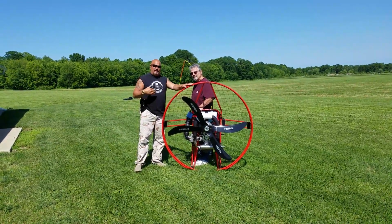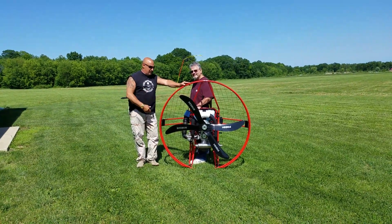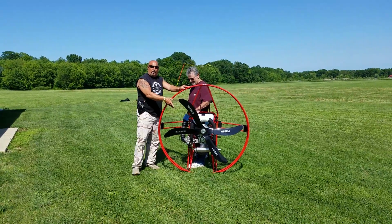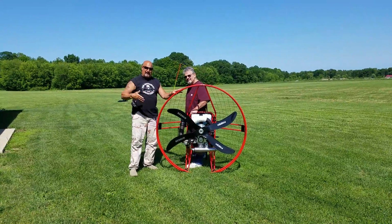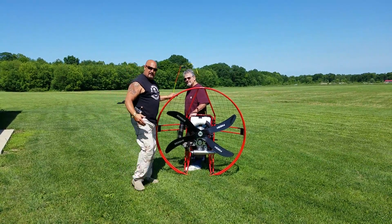But I just want to show you, if you got friends, or if you got kids, or somebody around that's tempted, or maybe you're working on your motor and cleaning it, be very careful when you're turning these props, because I want to show you. I'm going to pull my hand out very quickly, but watch how easily this will start.